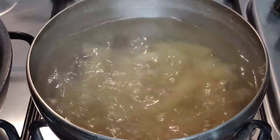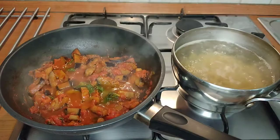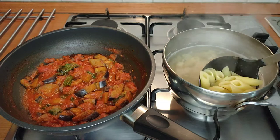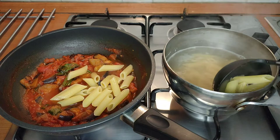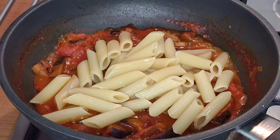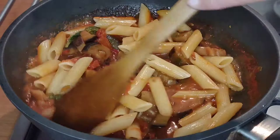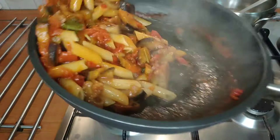When the pasta is three-quarters cooked and still a little too firm, we're going to add a bit more water to our sauce and then start adding the pasta along with some residual water, so that it cooks together in the sauce for the remaining cooking time. I like to finish the majority of my pasta dishes this way — cooking the pasta in the sauce so it absorbs all of the good flavour, gives off some of its starch which helps to thicken the sauce, and all in all you get a much better result. Doesn't that look wonderful?